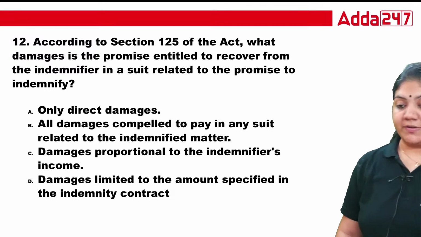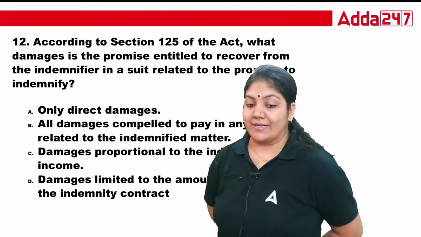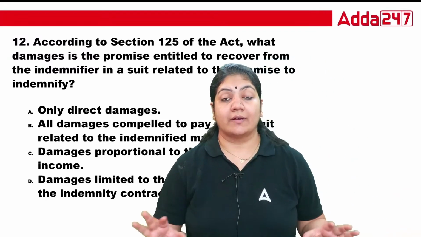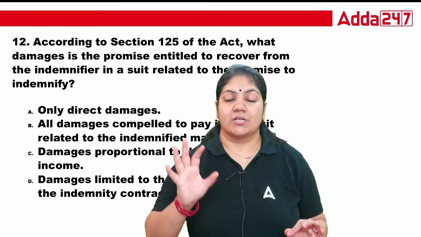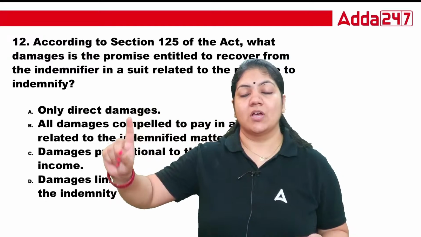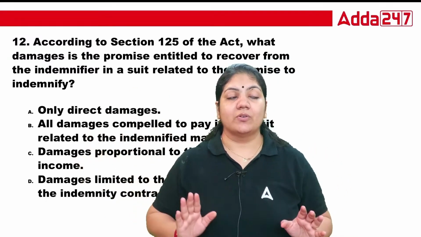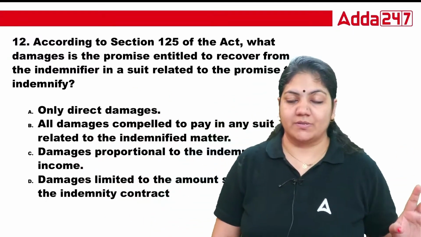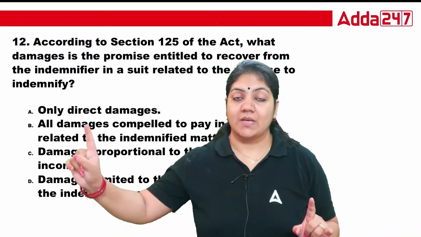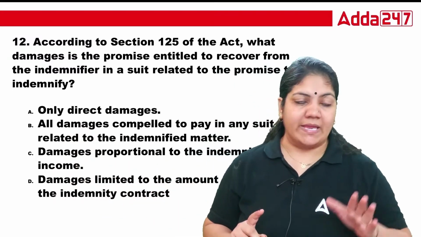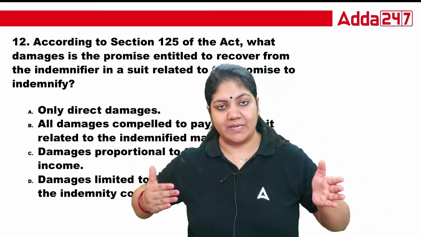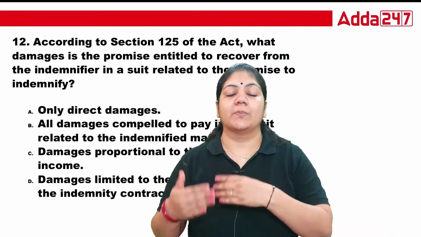According to section 125, section 125 is very important. Let's talk about right of indemnity holder. Section 125 talks about right of indemnity holder. A short form to learn, CDS. For all cost, for all damages, for all sum, the indemnity holder can take money from the indemnifier. So all the insurance are the example of contract of indemnity except life insurance. The indemnifier is the one who promises, and the indemnity holder and indemnified are the same party, just for the protection of loss.